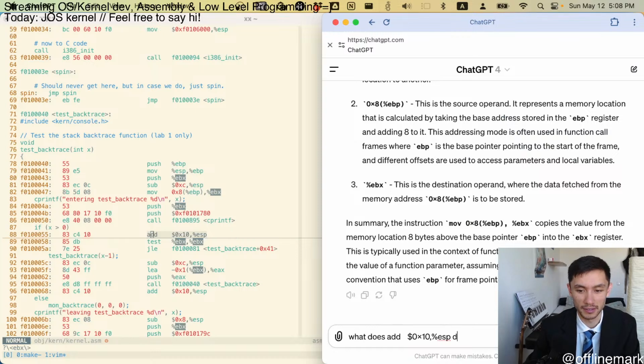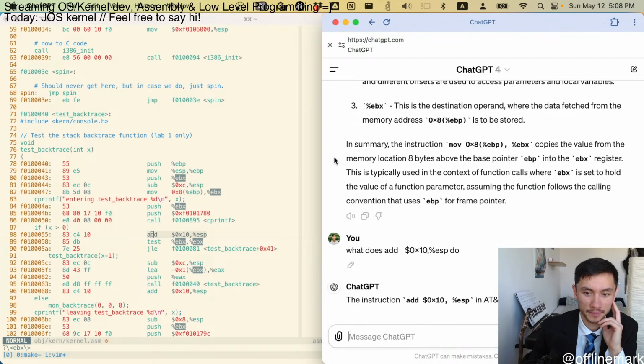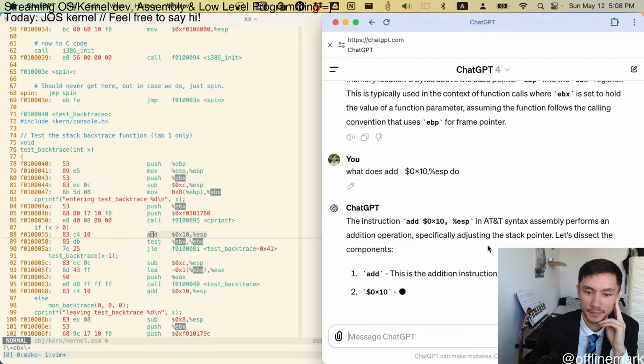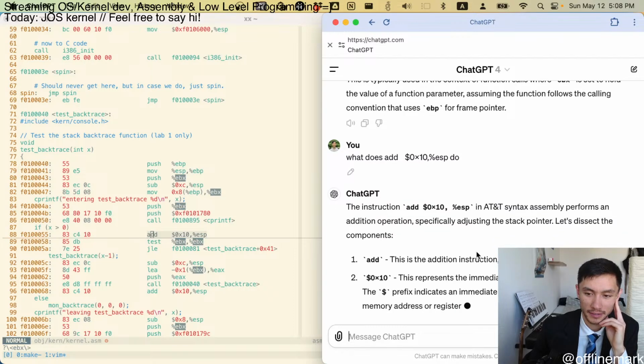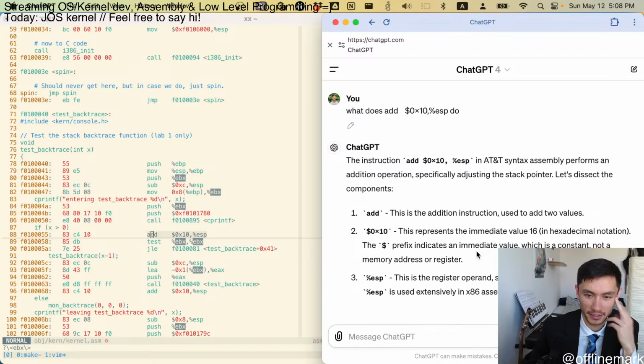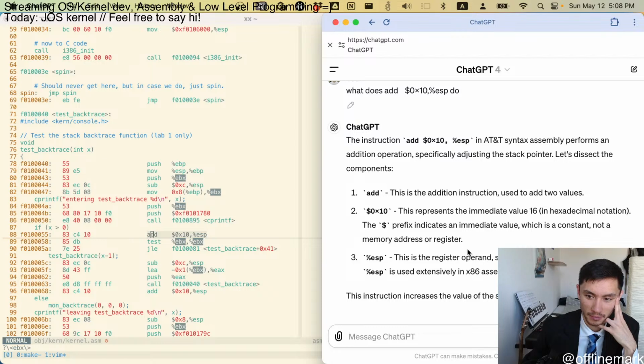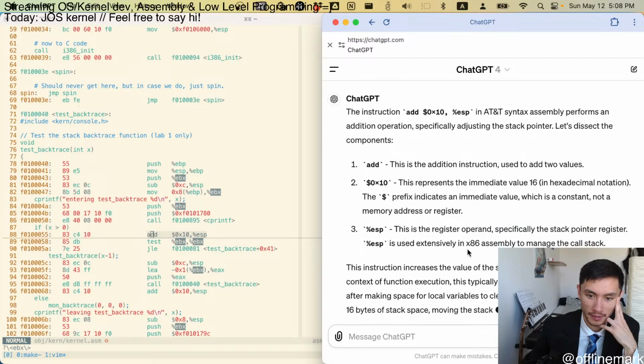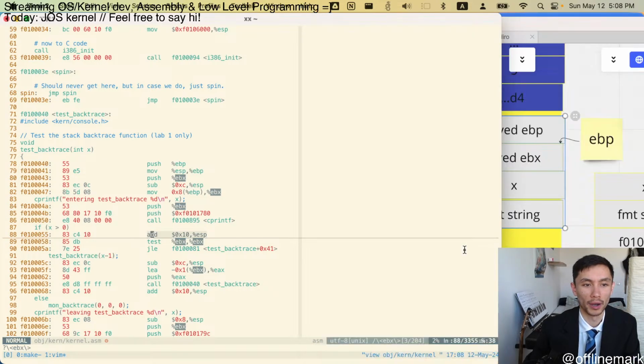What does that do? Right, adds hex 10, 16, to the stack pointer. But why would that make sense? Because then it's cleaning up 4 pushes, including this very critical one.